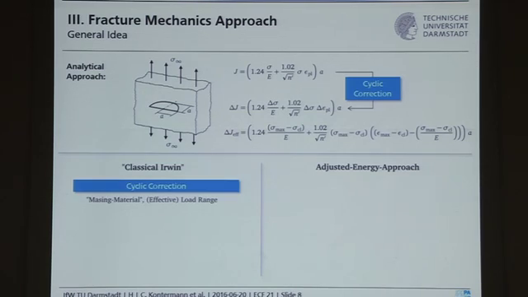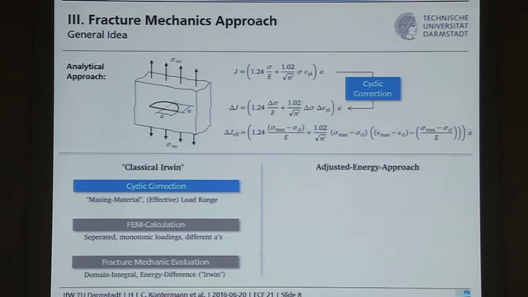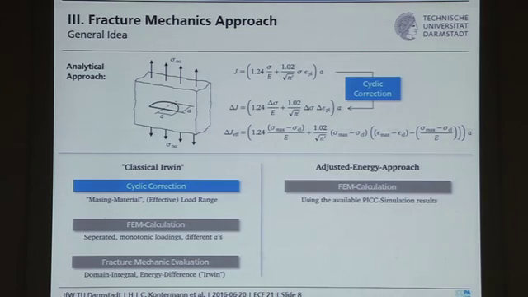So if we want to do this cyclic correction by means of FEM, one idea is to put directly the hysteresis branch description in the FEM. So following Masing, we work with a double Ramberg-Osgood flow law here in Abaqus, for instance, and work not only with an amplitude load, but with a load range as the loading. And then we perform FEM calculations for separate crack depths, monotonic loadings from 0 up to max loading, in order to get the values of the domain integral, which are very well defined, or looking at the energy difference to get a delta J.